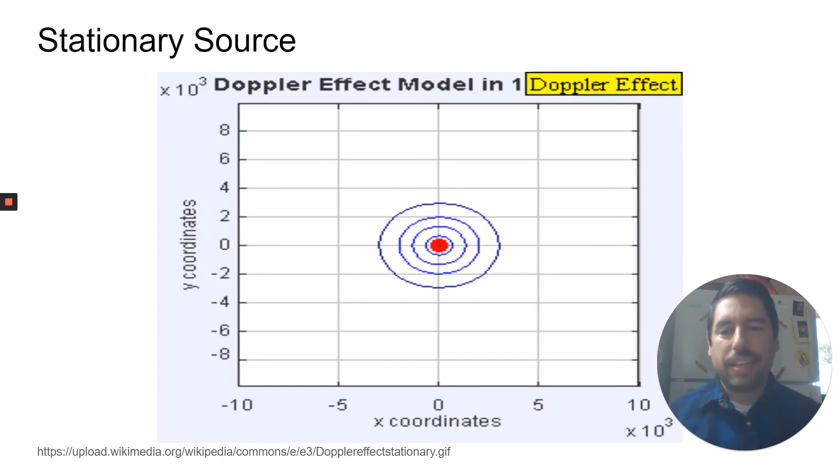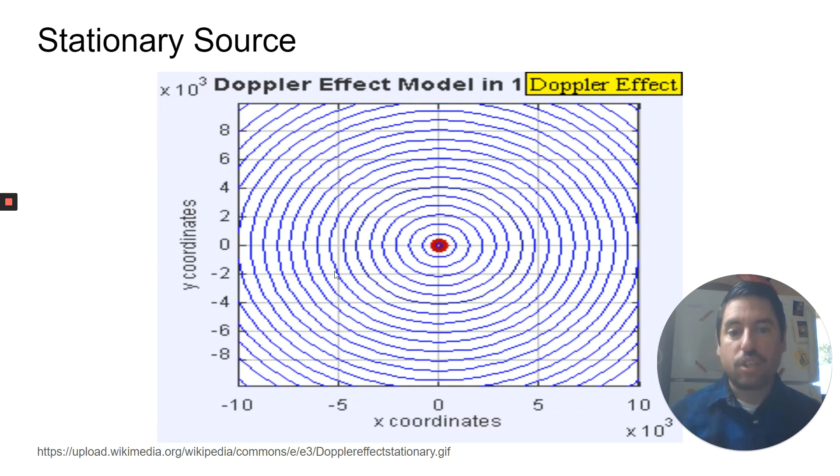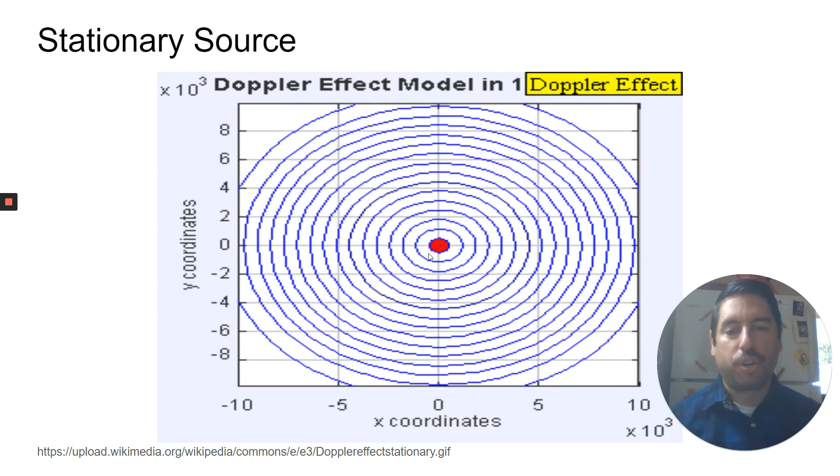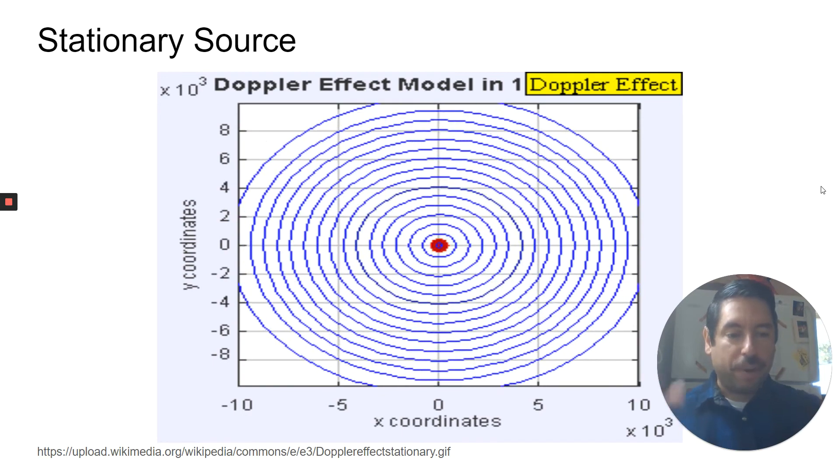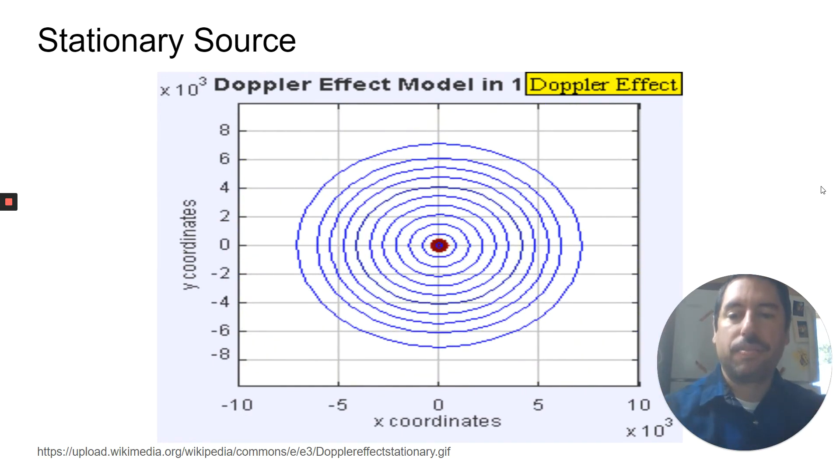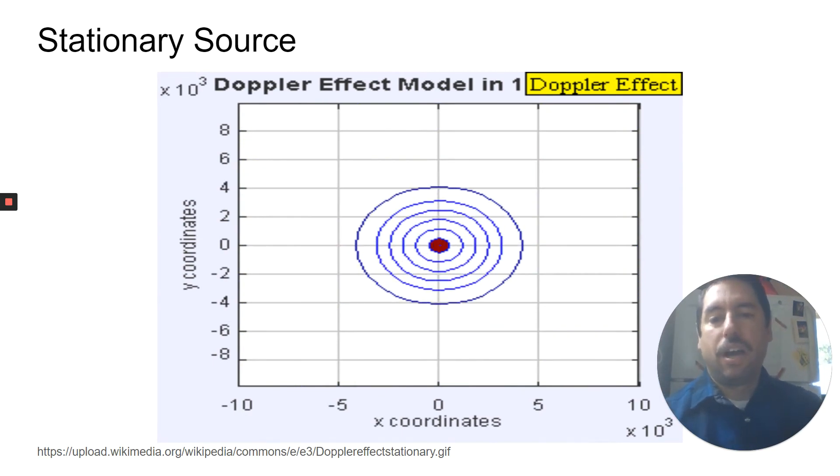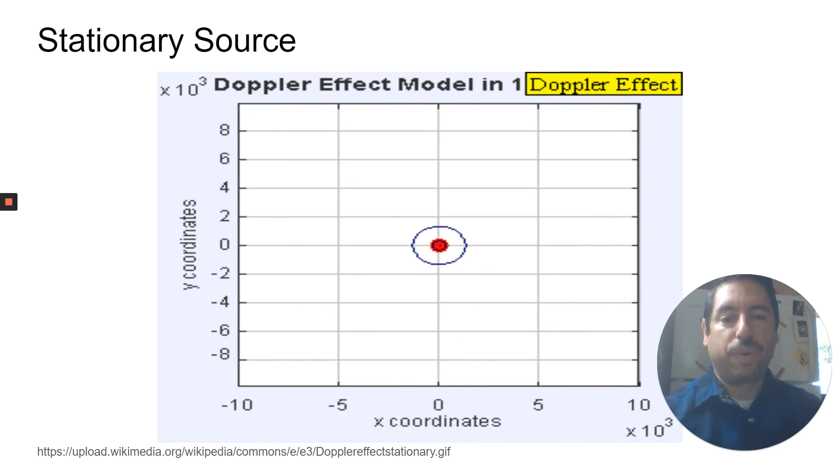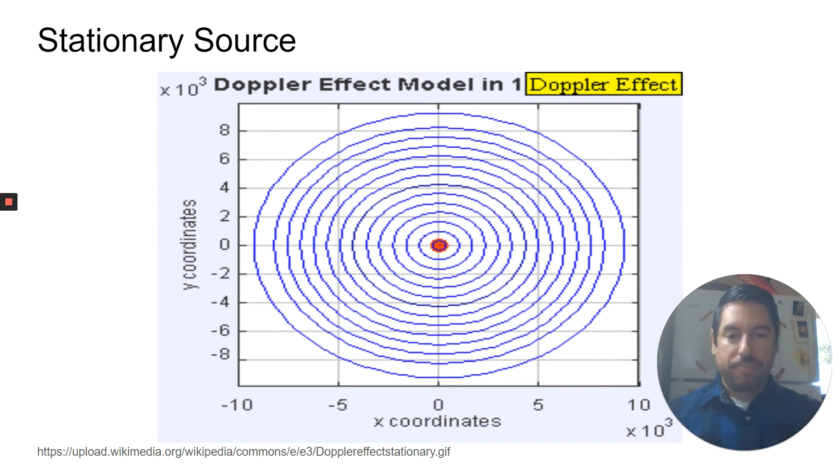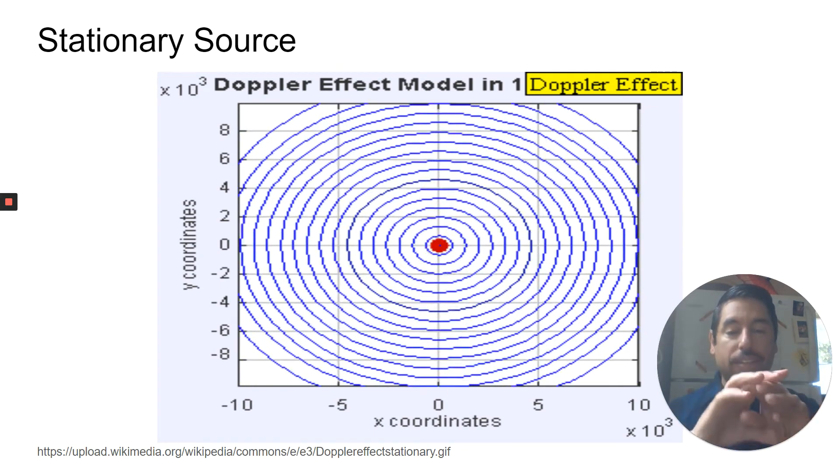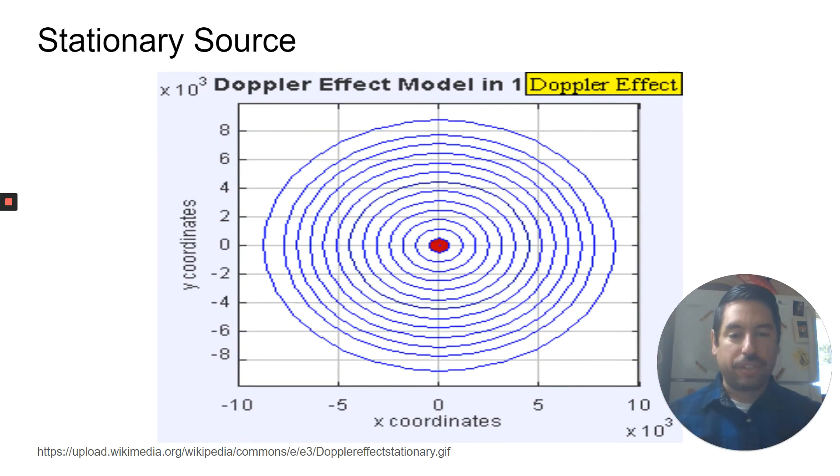So why does this happen? So the sound wave from the horn or the car engine is really the same. And if you think about like a bug in some water and the bug is flapping its wings in the water, it's sending out waves in all directions. And so the waves are going on all directions equally with the horn. The horn is making one sound and that sound is going out equally in all directions.